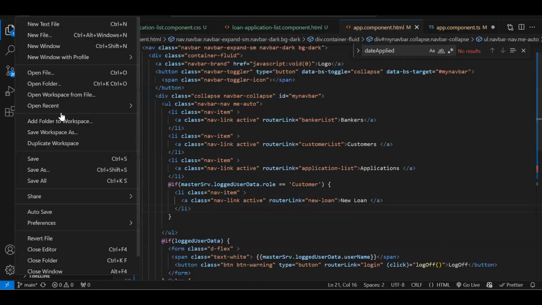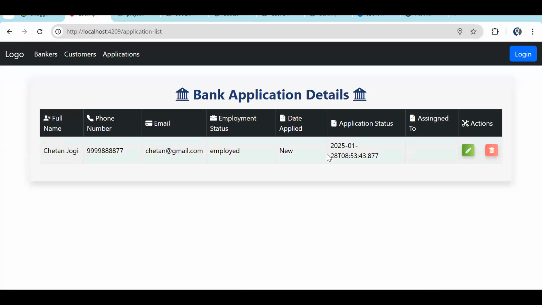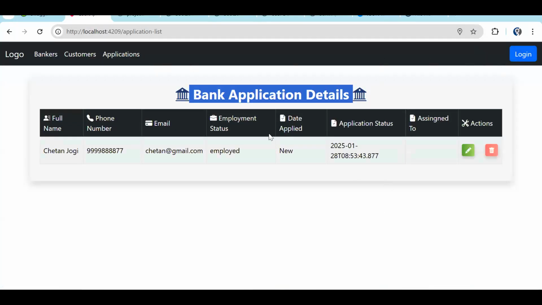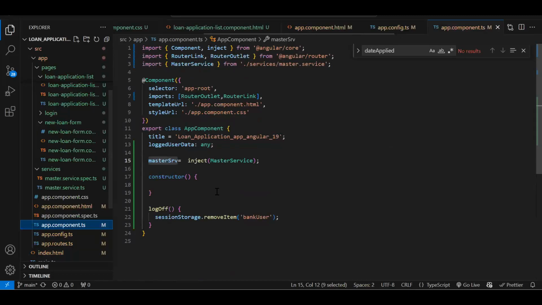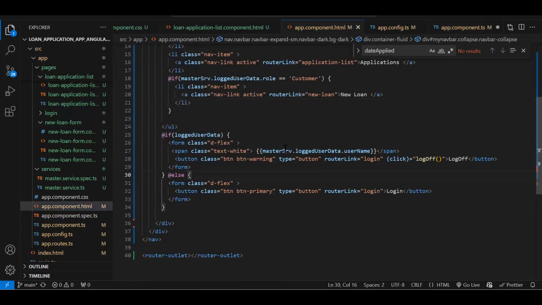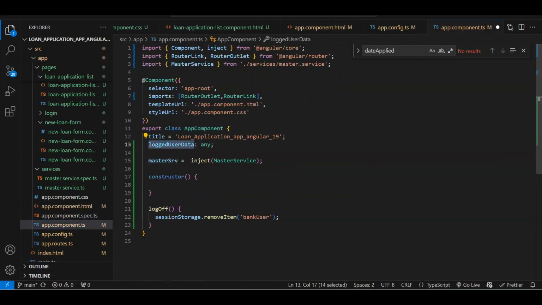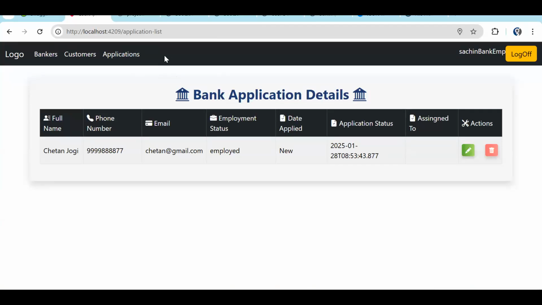This we will put over here. Let's just save and check. So see, if I'm logged in as a banker, wait, why is data not there? So in app component, we are injecting this master service, and in HTML we are directly using it. Okay, here we are not using that variable over here. So now we don't need this variable also, which we created earlier. I'm not removing it. Let it be like that. Fine. So if logged in role is banker, you can see that link is not available over here.